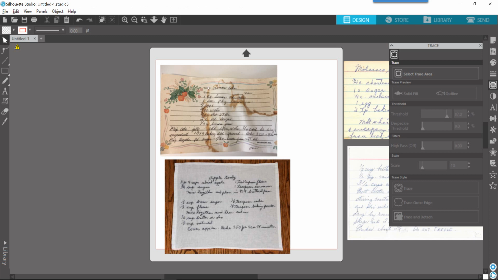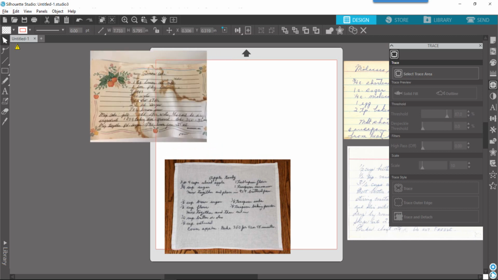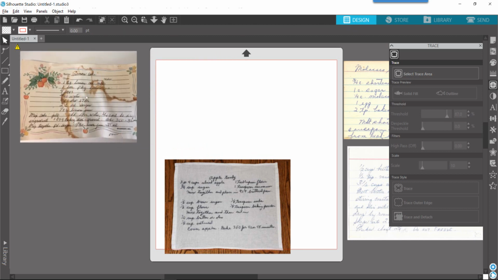It's going to try to pick up these lines and will cause a lot of cleanup for you to do. Not only that, but you've got some discoloration on this picture between the cream color and this white color here. So this one is not a good one to trace. You can try it, but you're probably going to spend a lot of time cleaning it up.